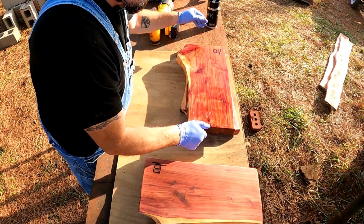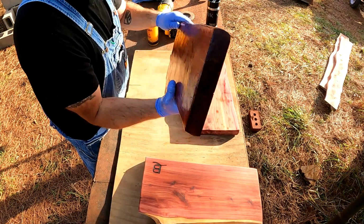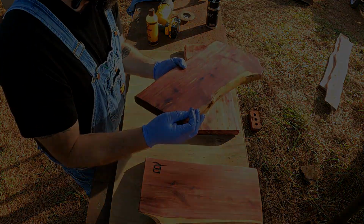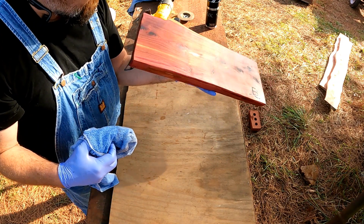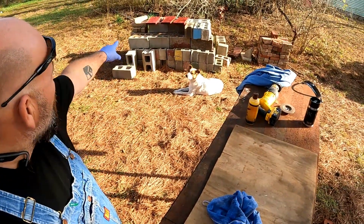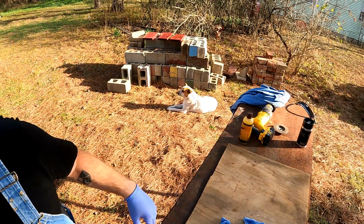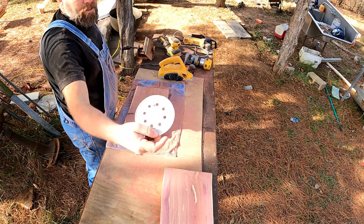All right. That's enough on that side. God, it's hard to believe so little amount will go so far. Not too shabby. That's a beautiful one right there. All right. So what I'm doing, I'm setting that out on these bricks just to kind of soak up some sun and soak in the oil. I'm gonna hit it with a little bit of 60 grit.